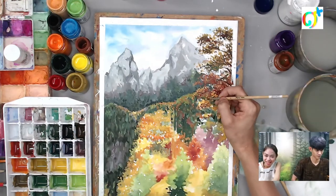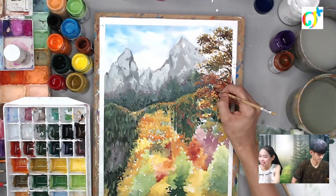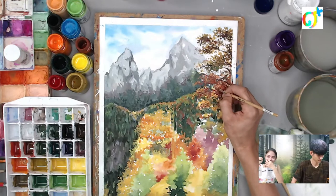Stay. I guess this right or right side. Okay.